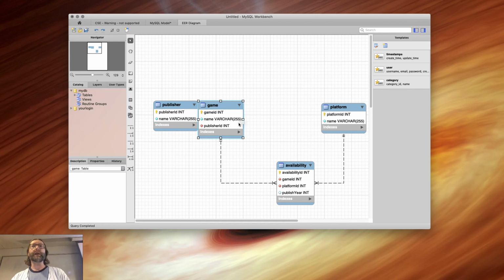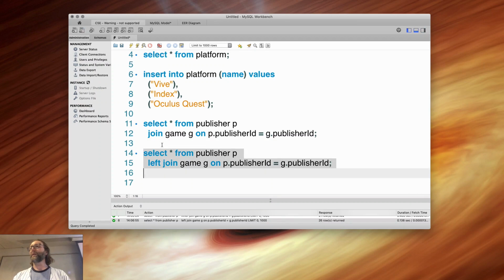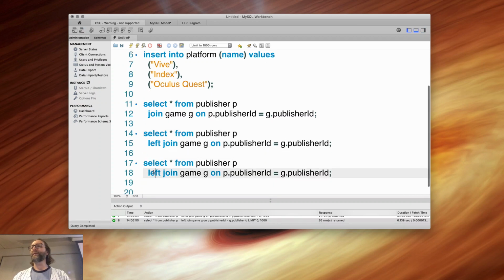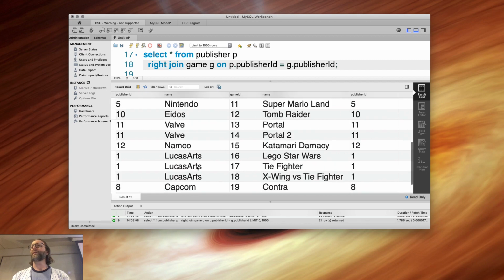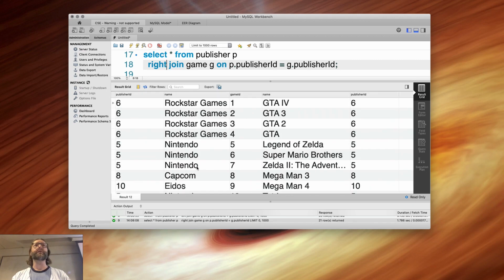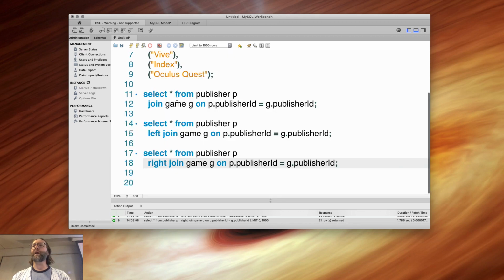So you can also ask, well, what about a right join, right? Could I start at the right? Well, you wouldn't start at the right. You could start at the publisher and then just say, preserve all of the records from the right to the left. Right? And you can do that with a right join instead. But what is that going to give me? It's really slow today. What does that look like? Does that look like the first query or the second query that we did? There's no missing data here, right? So it looks more like the regular join up here.